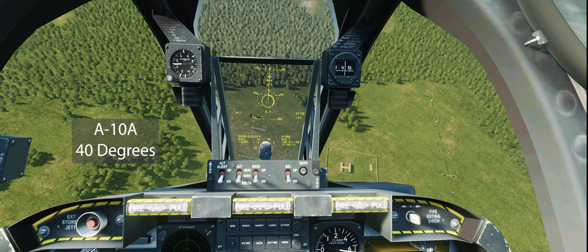This, of course, is why original dive bombers like the Stuka and the Dauntless were able to achieve such precise results, because they were designed to dive almost vertically on their targets.